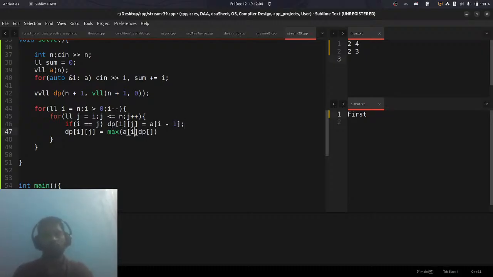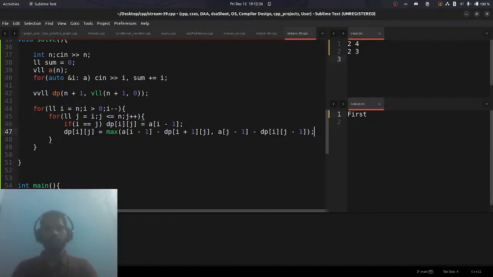Else we'll take a i minus 1 minus dp i plus 1 j, or a j minus 1 minus dp i j minus 1. Should be good.